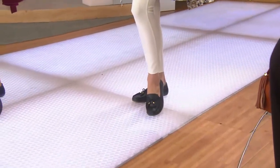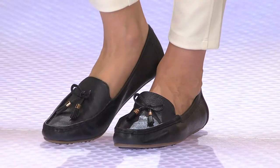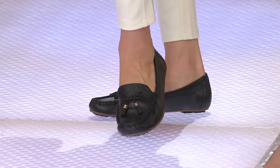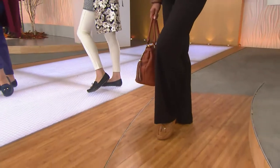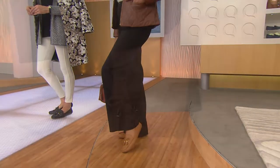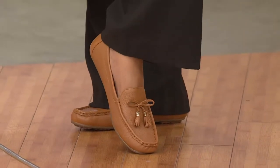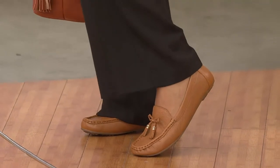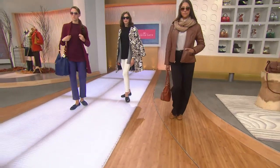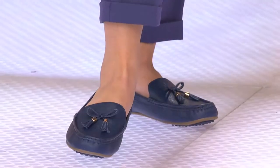If you just want to stick with the neutrals, go ahead and get the black, the cognac, the burgundy. But if you're looking to add a little splash to your wardrobe, maybe pair it with one of the leather jackets or wear it with your favorite jeans. Pick up the pink, the fabulous yellow, or the fabulous pine green. Moccasins you're going to start wearing now the minute you get them home — you're going to wear them all through. You're going to love them, live in them, wear them against bare skin. It's not something you have to wait to wear.